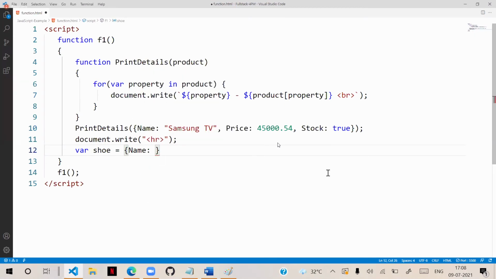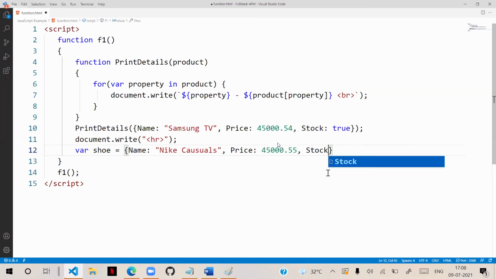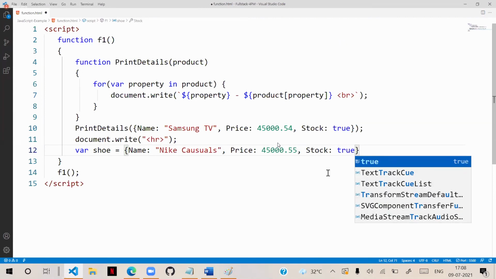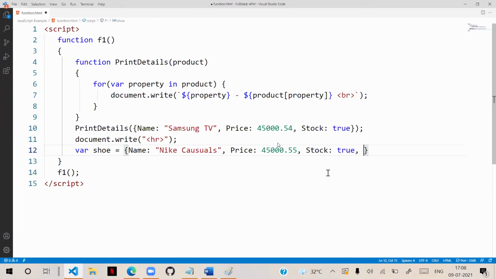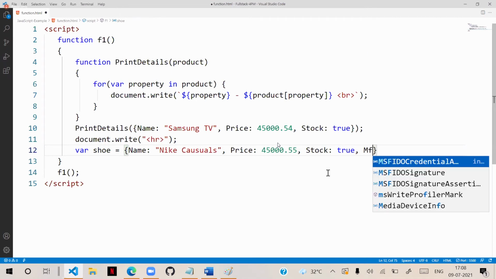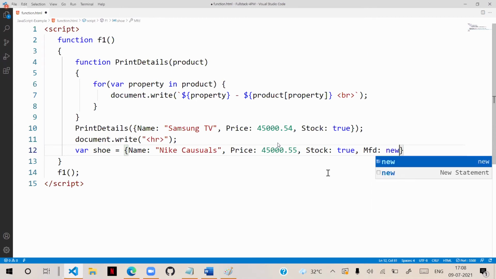It contains name as Nike casuals, price, some price, and stock, some true. And it contains more than what the previous one had. It can contain any property. Suppose MFD is a new date, the manufacture date.